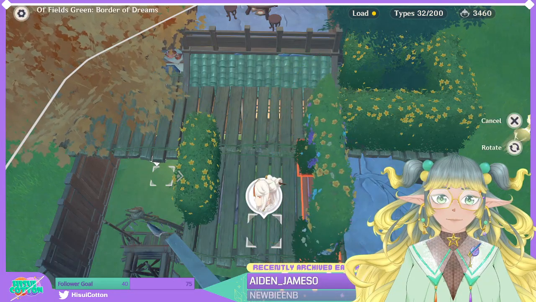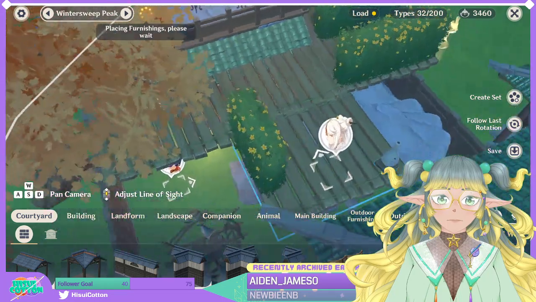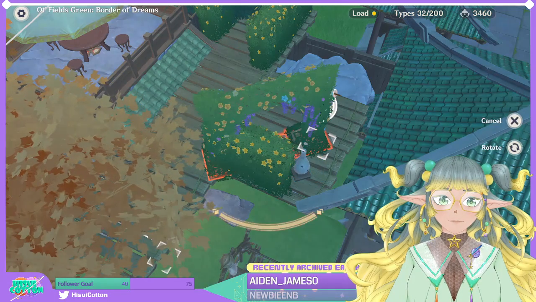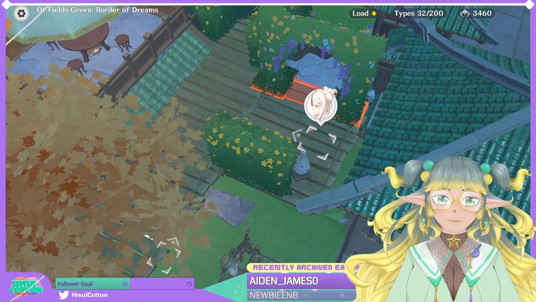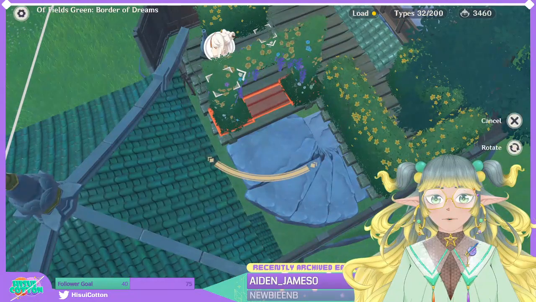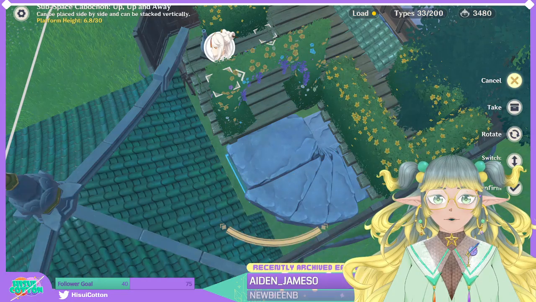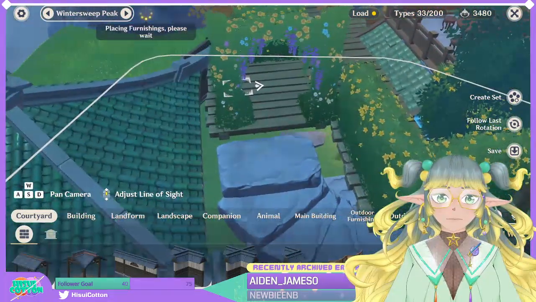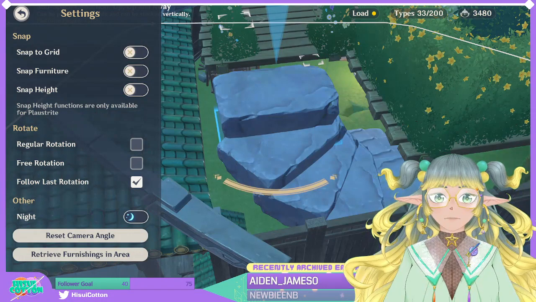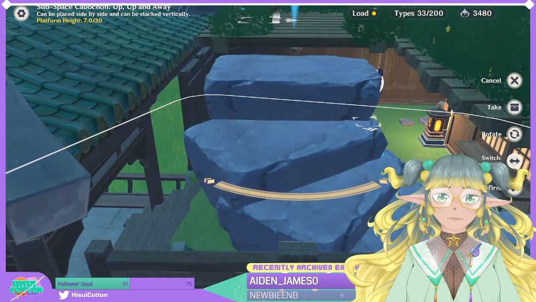Dang it. Have to move. This? Hey. This? Come on, I can get it that close. It'll work. Come on, you'll work. You can do this. There we go. Raise the height of all these steps a little bit. Pretty low at the bottom anyways. More.